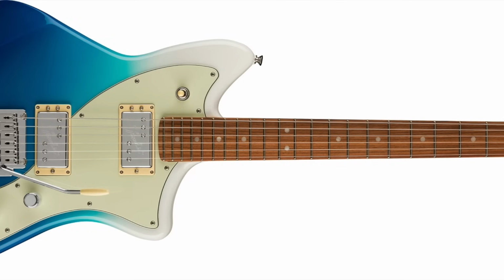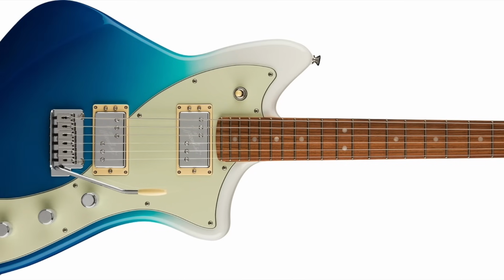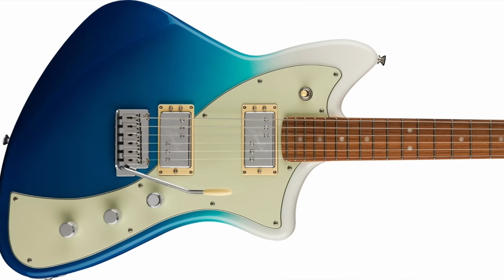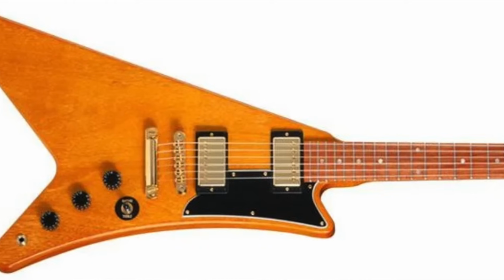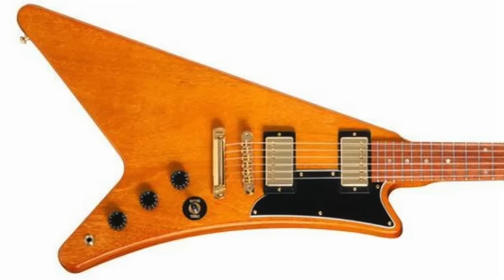Those are scary. No, so you're in the market for a new guitar. You want a Les Paul, and they've got some, or let's say you want a Fender, a Strat or Tele, but then the Meteora comes out. What's the equivalent to the Meteora in the Les Paul world? The Modern, maybe. Did they have a production model of that, or is it all Custom Shop? I think they did have a production model at one point. So those come out, do you take the chance? It depends on your financial situation. Obviously, if you can get multiples, jump in and do it. If it's your one guitar, we have to be a little more thoughtful.